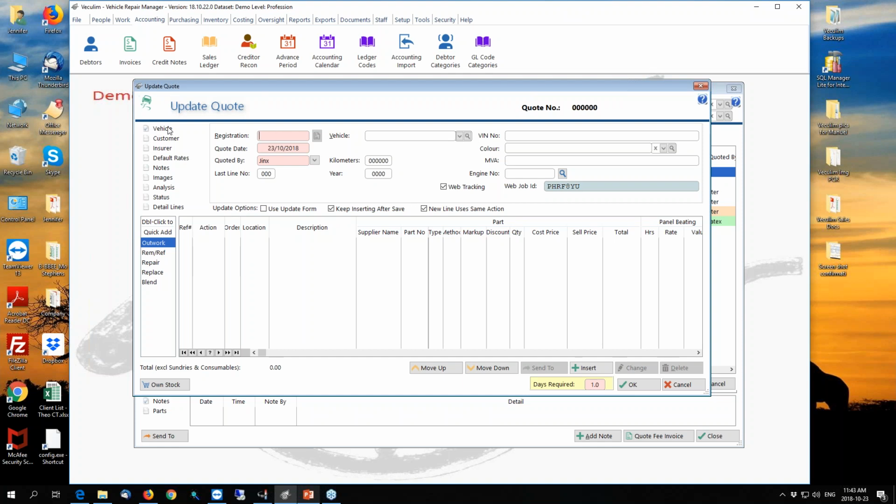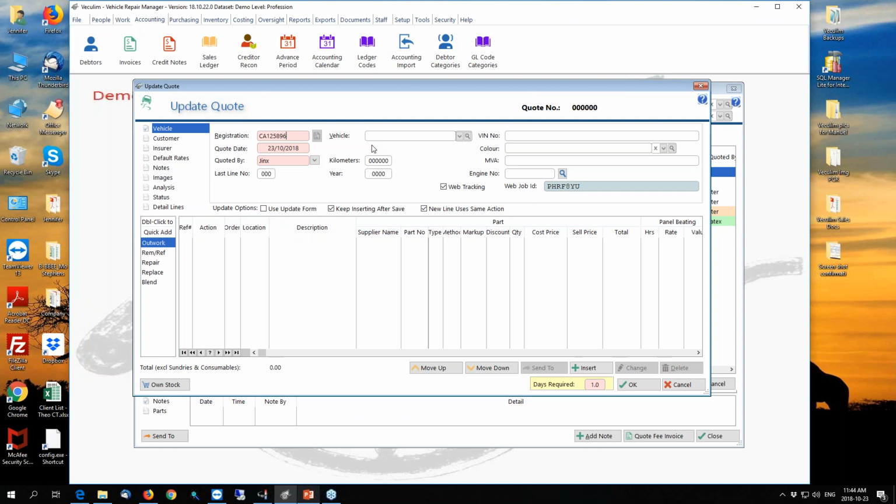Now, at the top on the vehicle, you will see that it defaults to the vehicle tab on the left-hand side at the very top. The pink fields are all required fields, so we're going to enter any registration here just for us to start. Now, the key to this new window is to mostly try and use your keyboard and to try and make you as efficient as possible, with not doing away with the mouse completely, but trying to use your keyboard more as opposed to switching between the two.